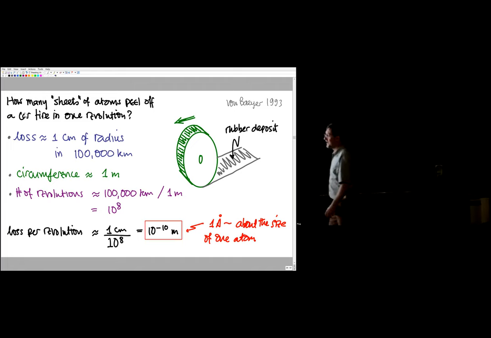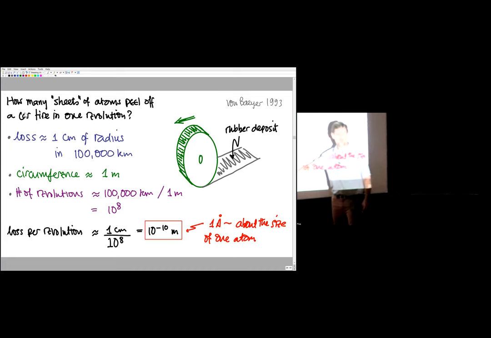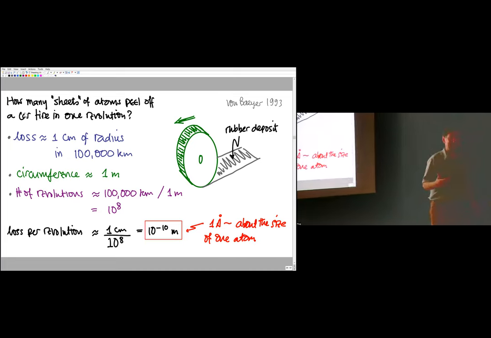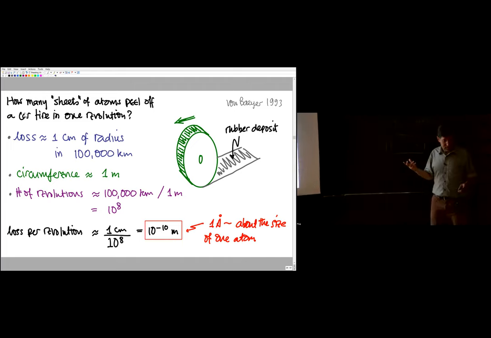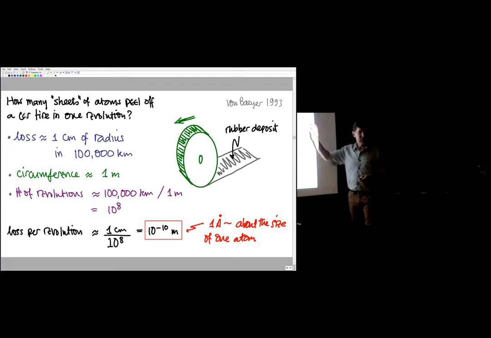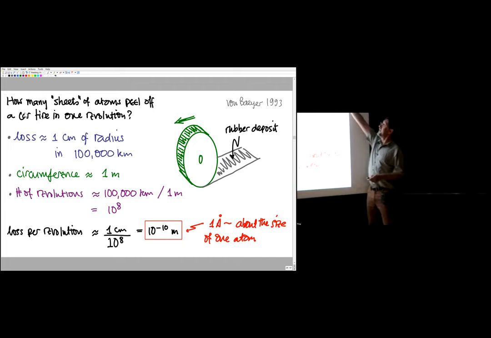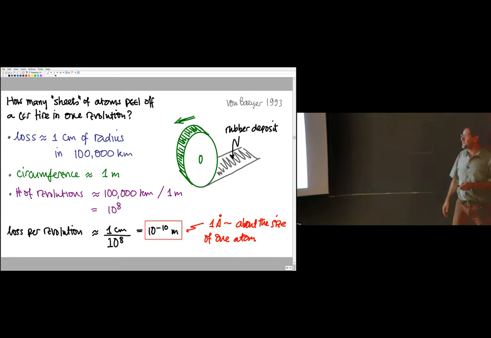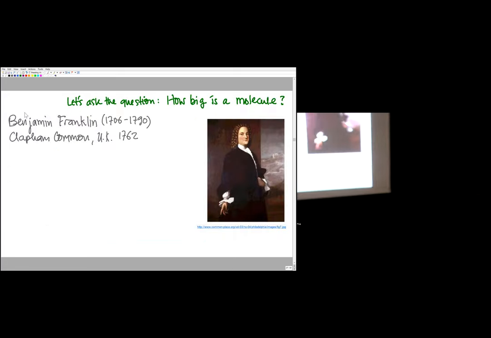And if it were a very different number, like a thousandth or a thousand, I'd sort of begin to think, well, I need a theory for that. But this is at least comfortable. I haven't tried this with a car tire manufacturer. Maybe I should. It's a reasonable kind of answer. And by the way, I've tried to give citations. At the end, I'll give a little list of reading for people who might want to try some of these ideas elsewhere.